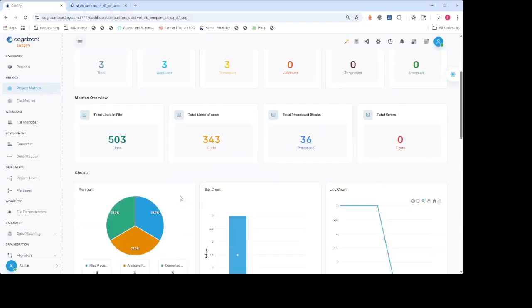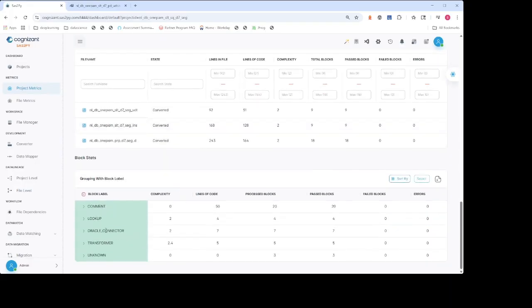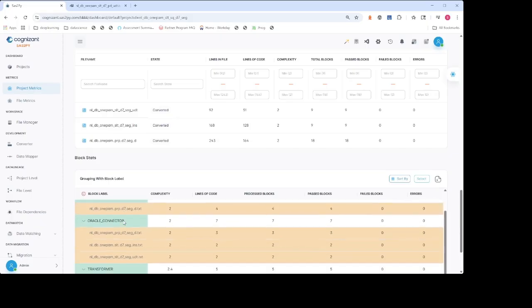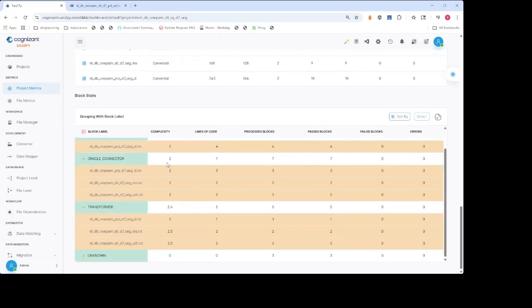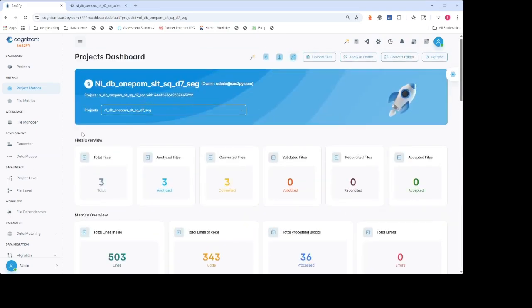But this is what you'll see, that we know more about all your files. What are we looking at? Looks like we're looking at Oracle connectors and transformers. We can see some details about what kind of stages are being used in this Datastage job, or jobs, for this application. Using this, we can figure out many things, including the data lineage and any kind of dependencies.